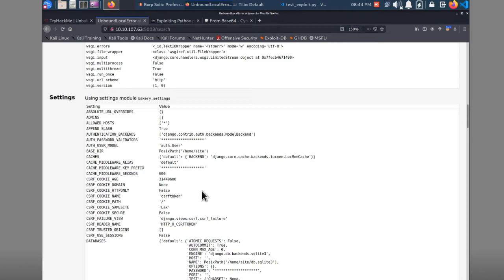All right, so there's this one right here. So let's try this and see if we can get this going. We need to change the IP address, right? That's not our IP address.